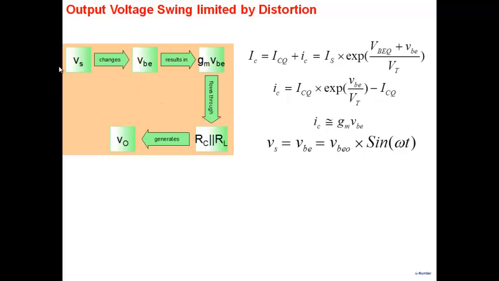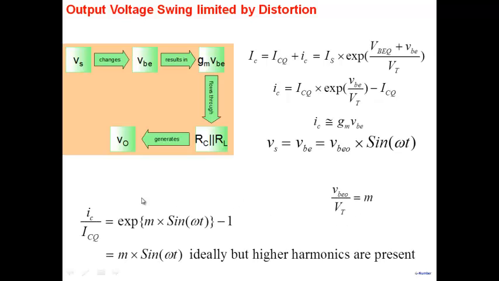Now, let's say my input is sinusoidal, and input is same as base emitter voltage here. It goes there. So Vs equal to VBE. This is the amplitude and sine omega t. Alright. So Vs equal to VBE0 sine omega t here. So what I'm going to do is take this term, put it here. Alright. So I'll put it here and define, let's say VB0 by VT equal to M here. If I do that now, note that ICQ I can take it out. Okay. So IC by ICQ will be equal to exponent M sine omega t minus 1 here. What is M? VB0 by VT is M here. So I get exponent M sine omega t minus 1.